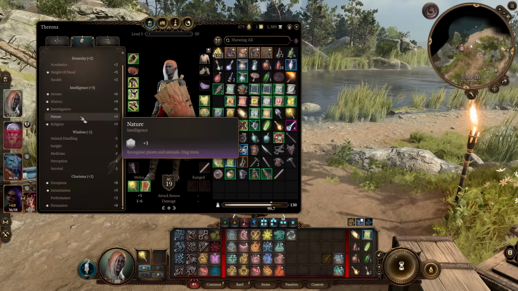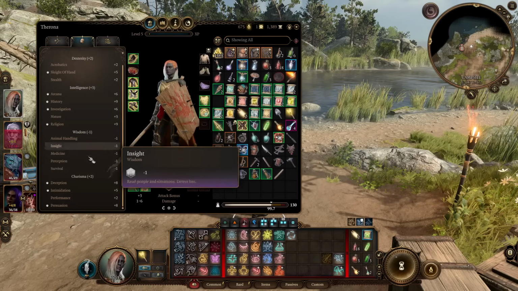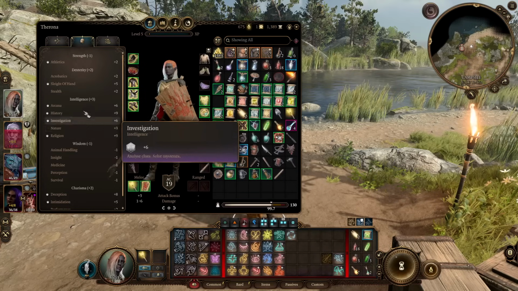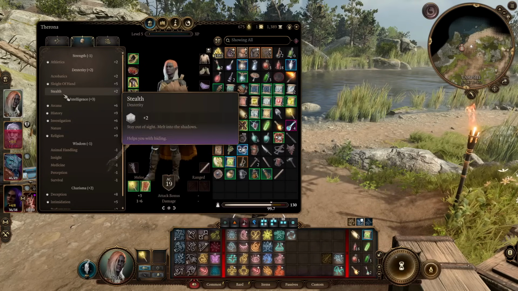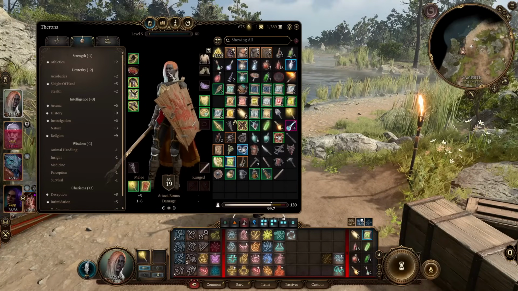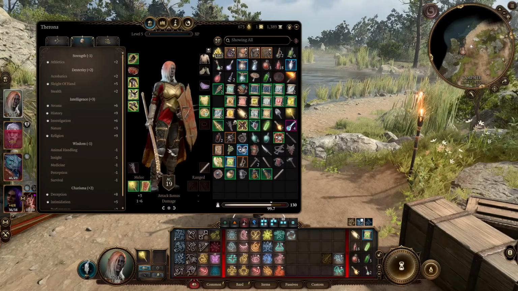I don't know, there's one that gives you survival, is it survival plus nature? Survival plus stealth? That might be kind of useful. I don't know. Yeah, so I'm not sure what it would be. I also don't know what I would do about changing my race necessarily.